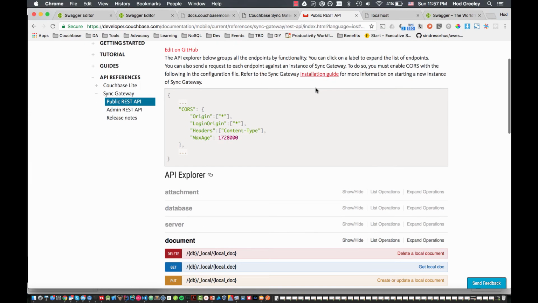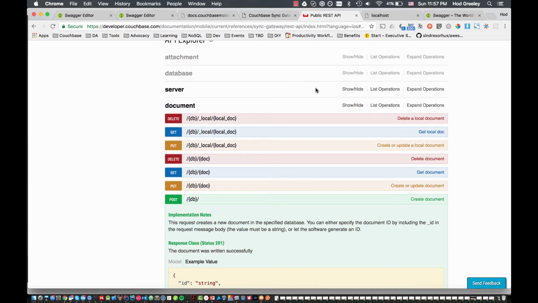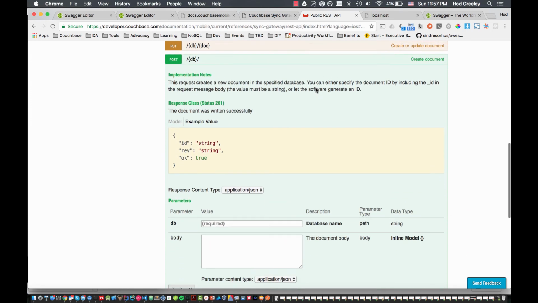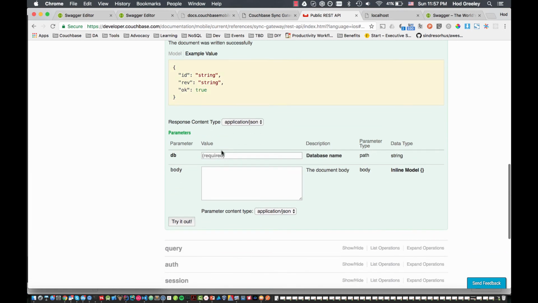We scroll down, we have our API Explorer section here. And you see you get this really nice colorful breakdown of all of your REST endpoints. It's got the descriptions, all the parameters you need, and again, it's going to be active.